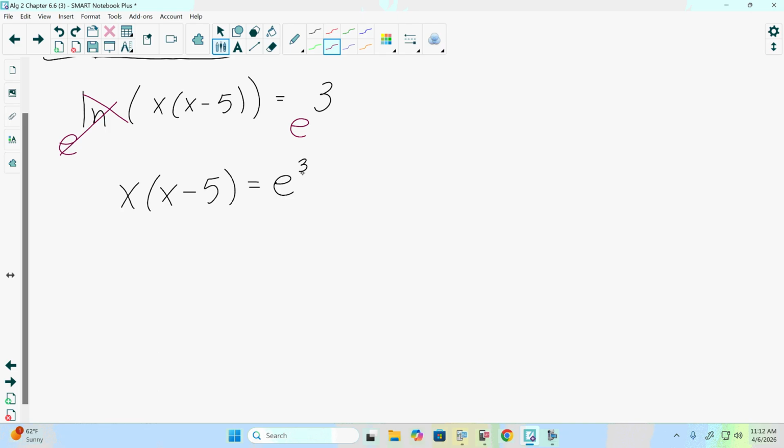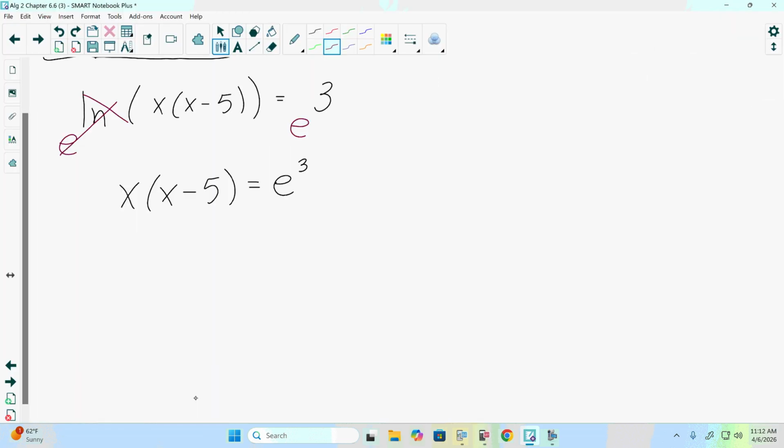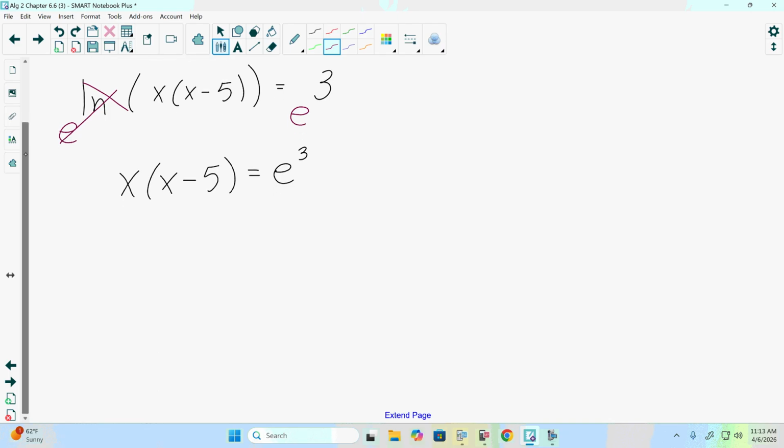Now at this point here, some would say, I would disagree with them strongly, that we can round or approximate e to the third. Because if I wanted to see what e to the third is, it's 20.0855362. This is an irrational number. It has a non-repeating, non-terminating decimal. I disagree with rounding at this point because we're going to have to do more rounding later. Every time you round partway through a problem is the farther and farther removed we get from the actual answer. So we'll leave it as e to the third. Questions on this so far?